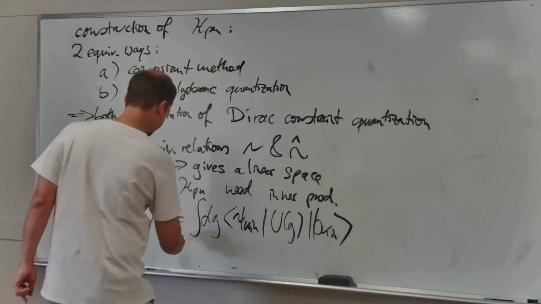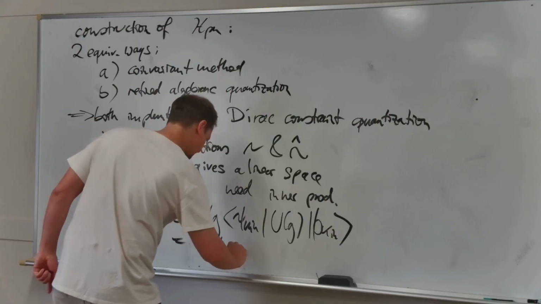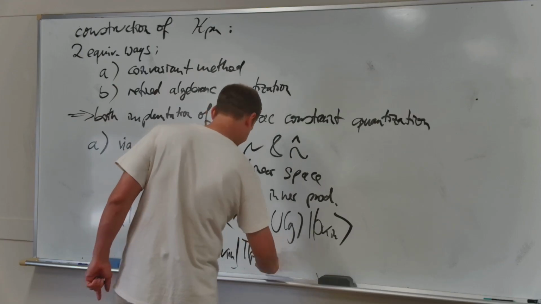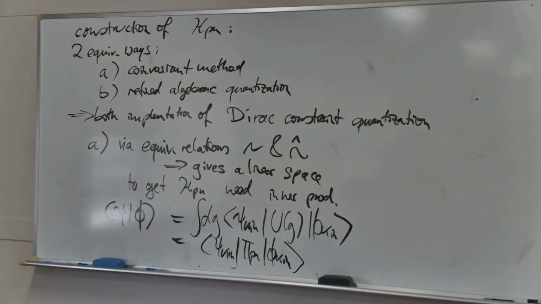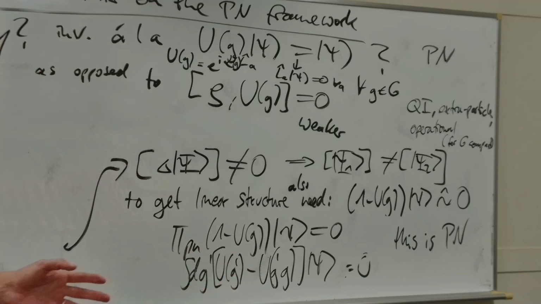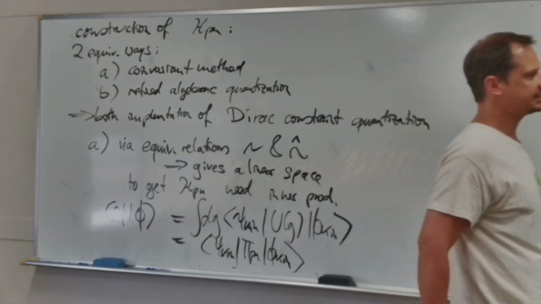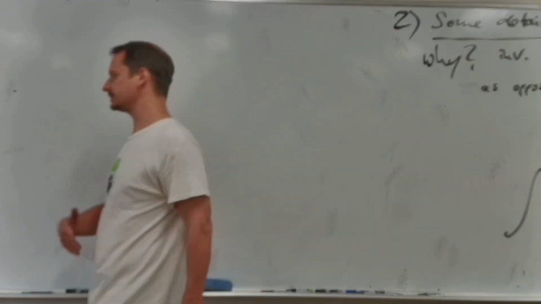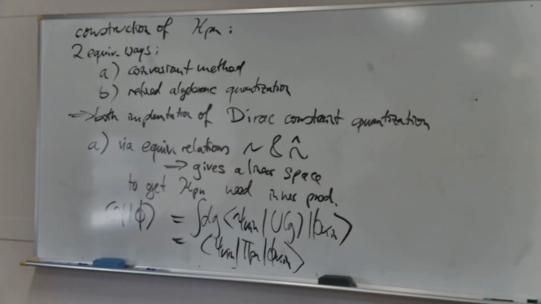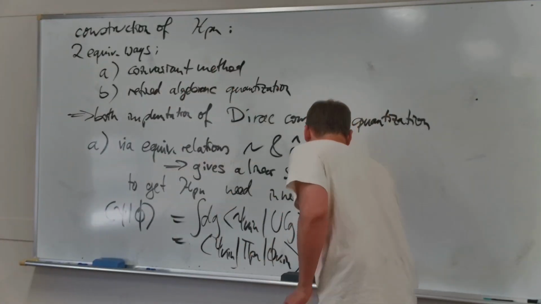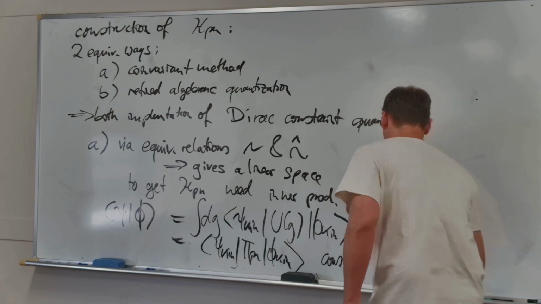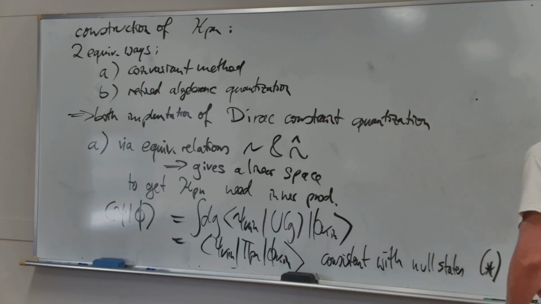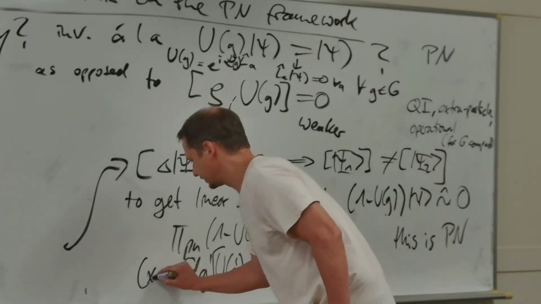And then, assuming I can put the integral inside, which often is done, I just get, again, this thing that I had written down before. And we already know from what I explained here that what I consider as the null states in this construction is literally mapped to 0 by π_pn. So you see that the states I consider as null states according to the second equivalence relation literally are null states of this inner product. So this inner product is actually consistent with null states. Here, maybe I put a star, and I'm referring to this relation.